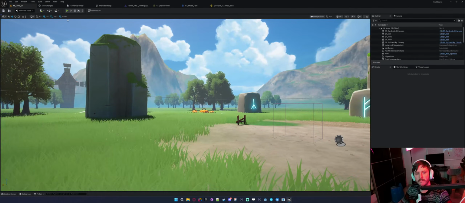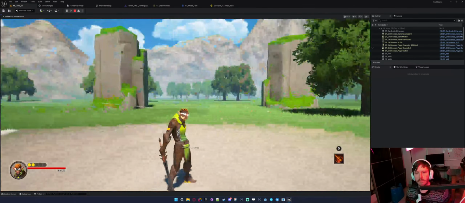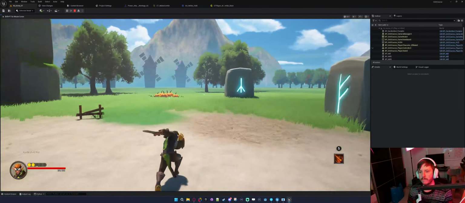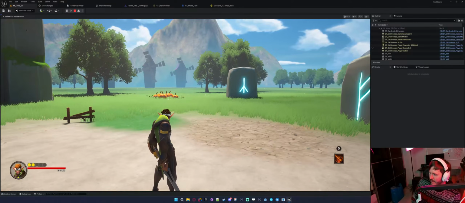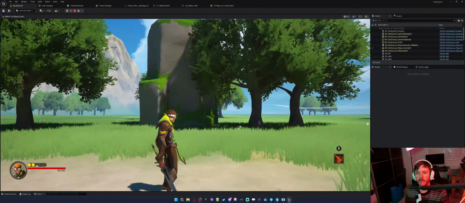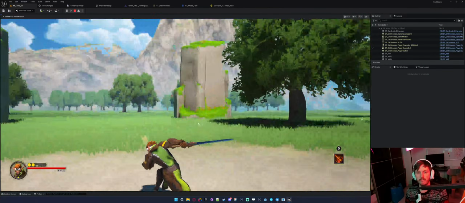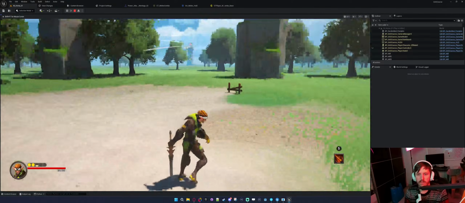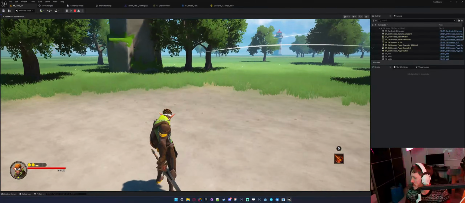See? Okay, that seems to work. So it looks like we just need to do default. And then if I'm holding input, bam. So that looks good.